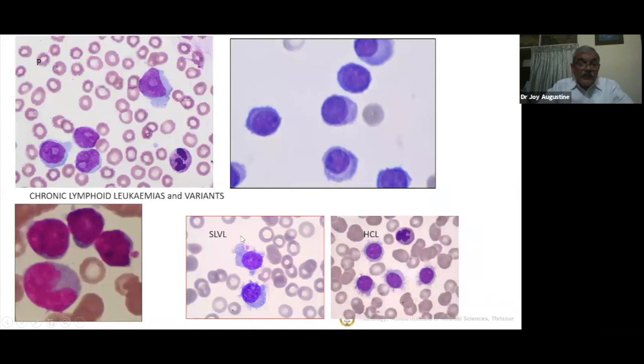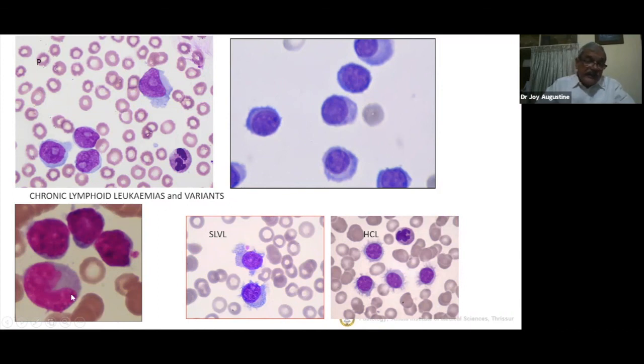Now, what are the various types of chronic lymphoid leukemias? Pro-lymphocytic leukemia characteristically has single, even the T cell and the B cell both have single central nucleoli and plenty of cytoplasm. This has lymphocytes, plasmacytoid lymphocytes and plasma cells. So this is a leukemia constituted by lymphoplasmacytic cells, likely lymphoplasmacytoid lymphoma with leukemic spillover.